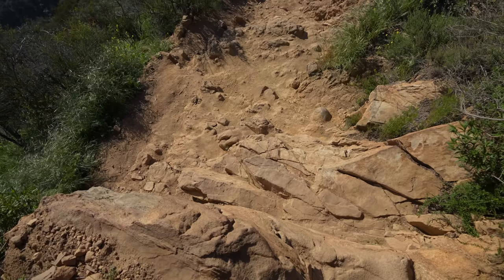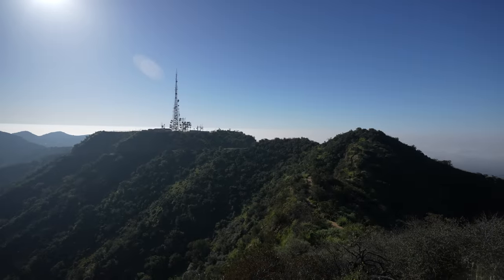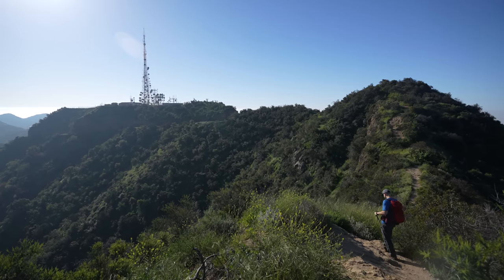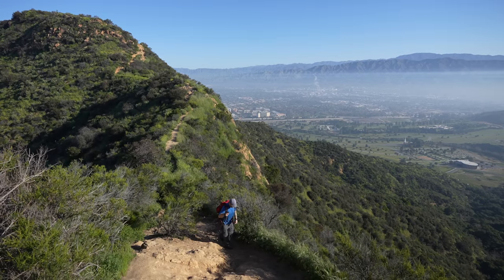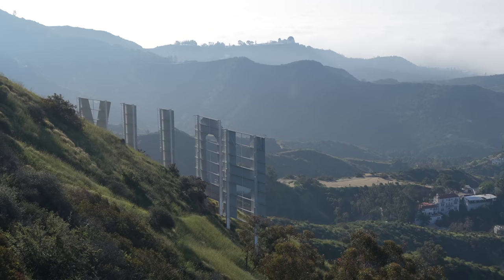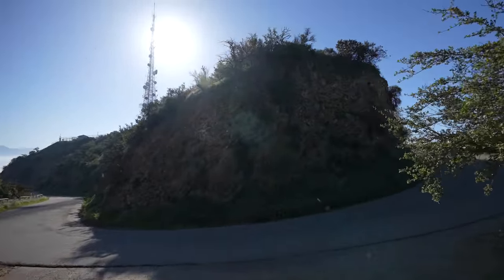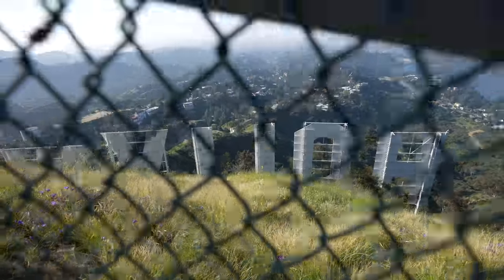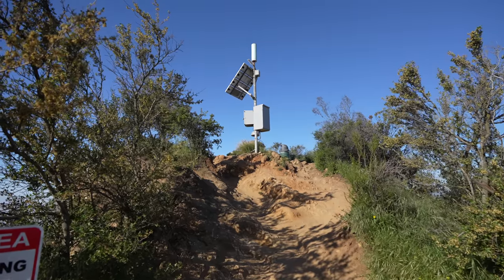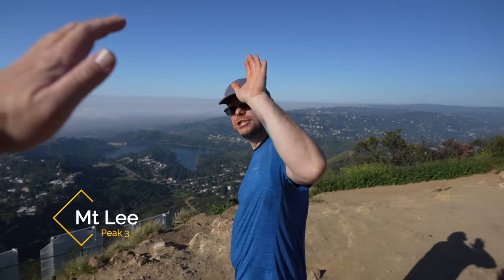If you're a little unsure on your footing this is definitely the sketchier part — you kind of have to down-climb just a little bit to get down to the trail. It's steep and then you have to go back up to get over there. While there aren't any sections with six to eight hundred feet of elevation gain, there are tons of ups and downs the entire trail — basically going up one peak and immediately back down before you go up another. First view of the Hollywood sign! We have made it to the road that takes us to the Hollywood sign and Mount Lee.